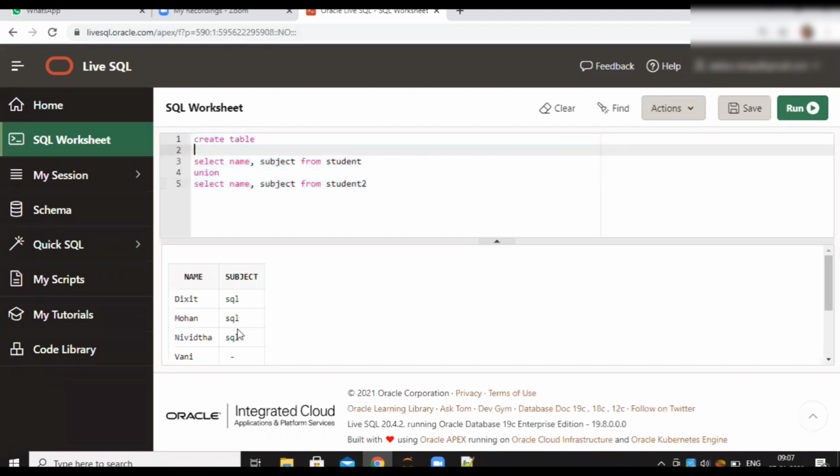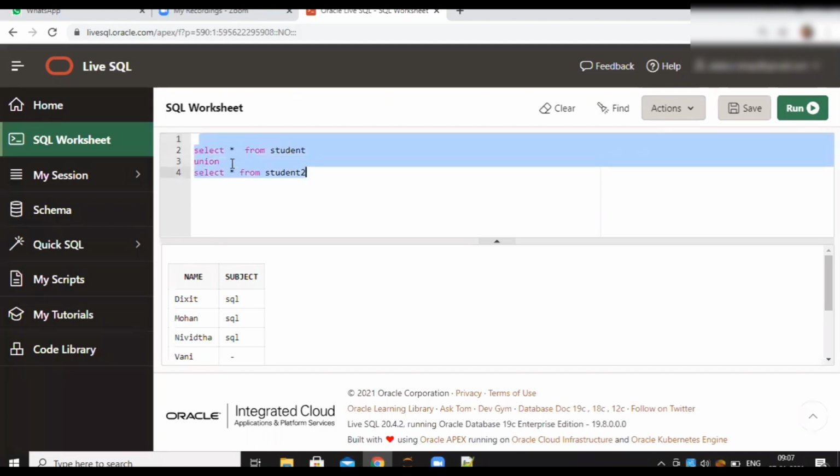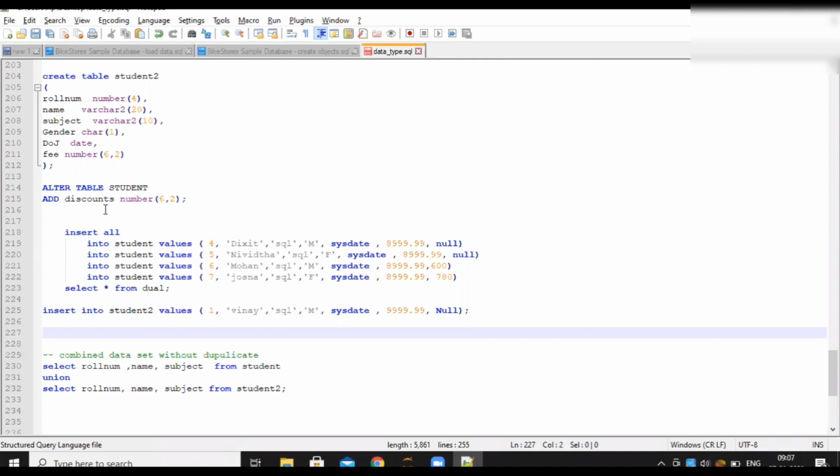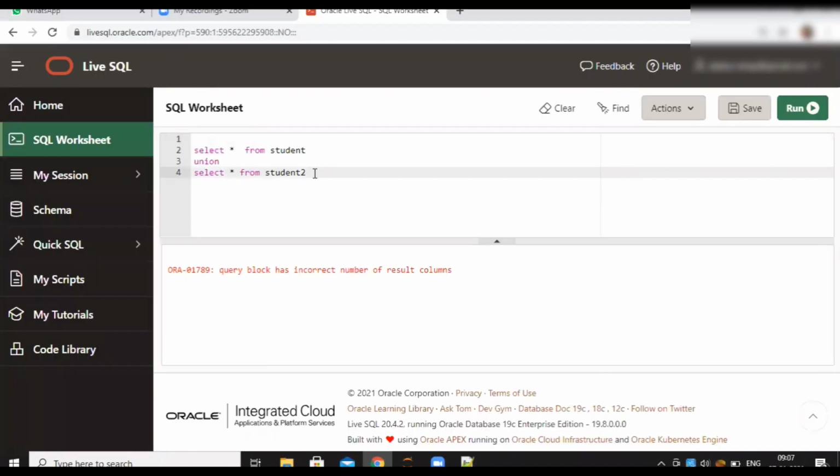Having said that, if you use a star, what is going to happen? The star represents all columns. Will it produce an output or not? No. Why? As long as the columns are the same, it will. That's the reason I intentionally added an additional column here, to give an understanding. It will not work because here the number of columns is 6, and here the number of columns is 7. The number of columns forming an element is not matching. It will not give an output; it will give an error.